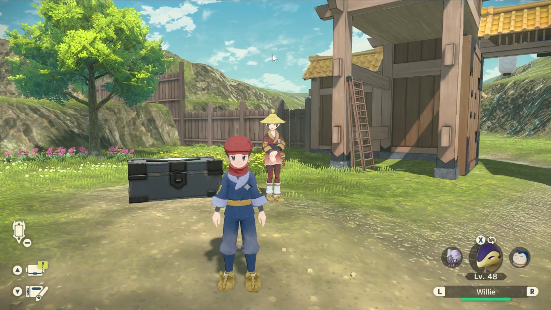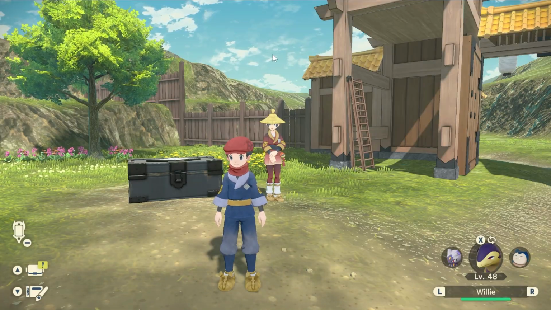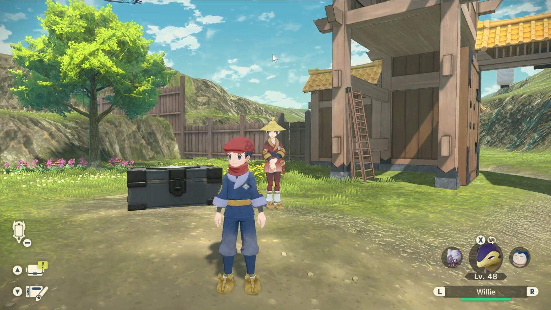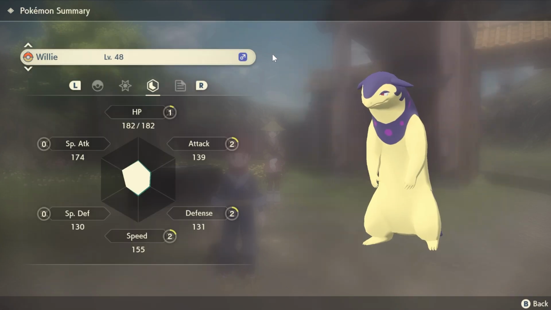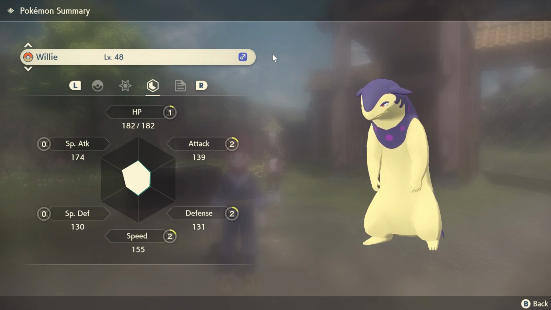Tip number 4. EVs and IVs are gone and have now been replaced with something called Grit. And if we go into Typhlosion's summary here, we can scroll over to this tab, and we can see that there is a different level next to HP, attack, defense, speed, special defense, and special attack.